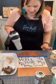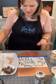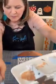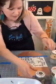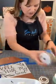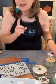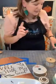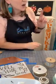All right, we're done with this part. I think I'm actually gonna let this dry on its own when we make the ribbon. I'm gonna put the paint aside, put my paintbrush in the water for now because I think I'm done with that. I'll put this just off a little bit to the side so we can start making a ribbon. I feel like this is too whimsical. So although I love it, I'm going to put it aside for a minute and grab a brown that I think is going to work.